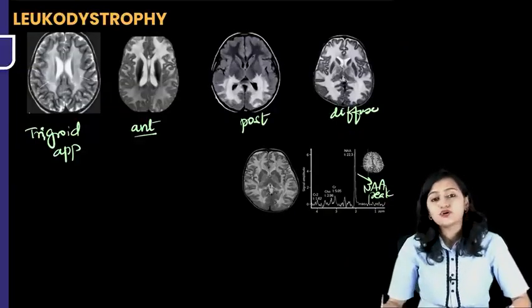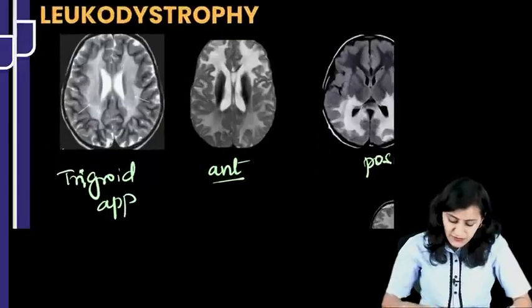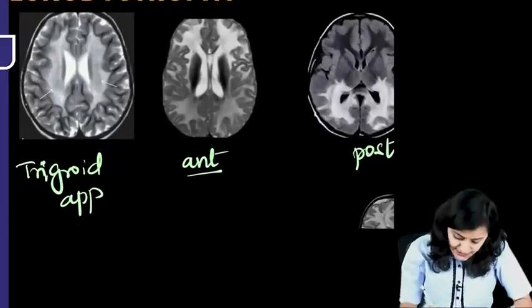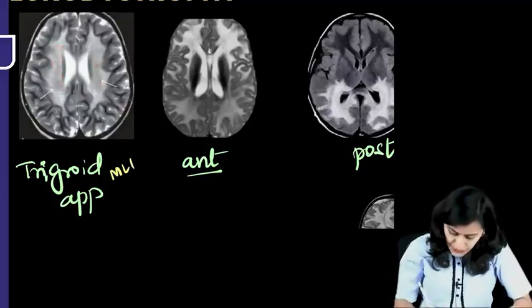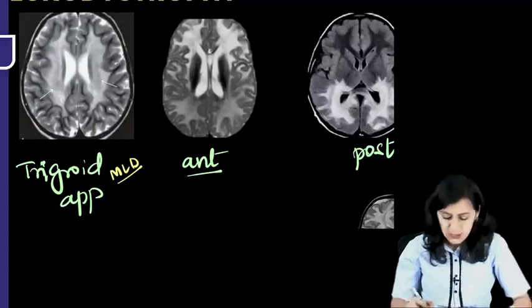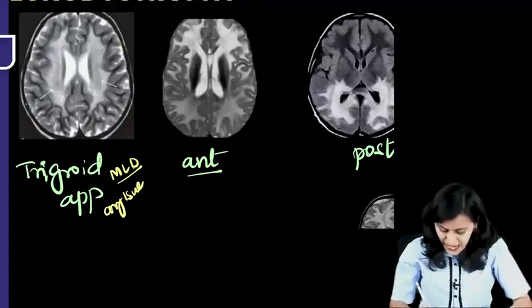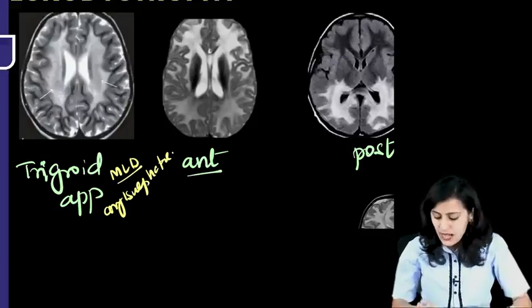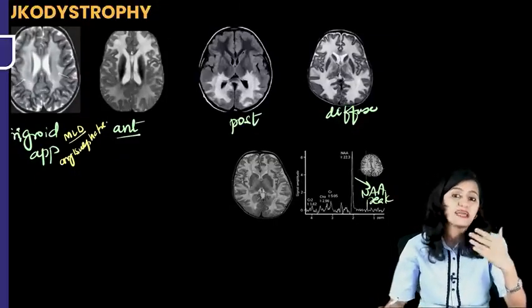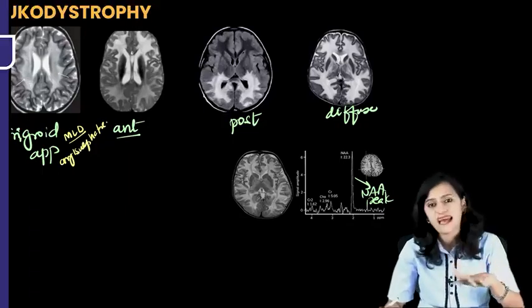Now going to various leukodystrophies. Which is that leukodystrophy which has this tigroid appearance like this? The black lines in those white areas, that is metachromatic leukodystrophy, MLD, which has the deficiency of aryl sulfatase A, right? Aryl sulfatase A. Now, how do you differentiate Alexander's from X-linked adrenoleukodystrophy from Canavan's?